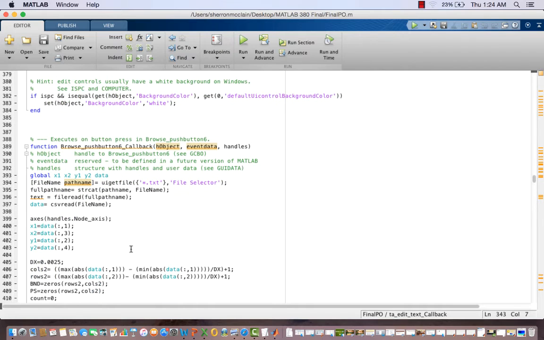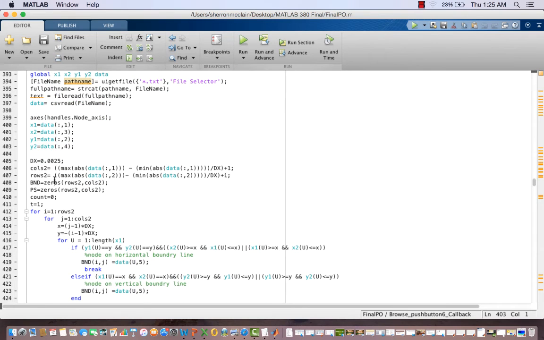Now we're going to go into our browse button. This is basically what the browse button does. It calls the file selector here, and you can choose the file, and it will collect that name and set it as data. Data is also globalized, so I can use it in my calculate button. From data, I get my x1, which is on column 1, my y1, on column 2, my x2, on column 3, and my y2, on column 4.